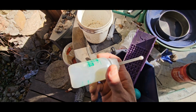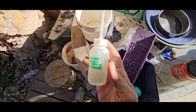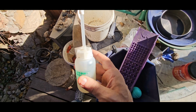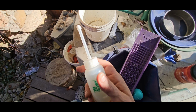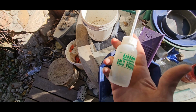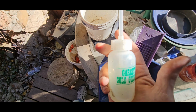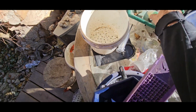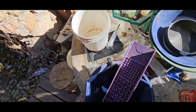This will outlast a 6-pack of the cheap ones. I promise you. The plastic, if it gets cold or out in the sun, they will crack. And the plastic on those gets to where it gets so soft where it won't draw it up. They just suck. So they work. But like I said, it's worth spending the money on the Garrett Gold Guzzler, because it will outlast a half dozen of the cheap ones any day. You see, I've had several of these along the way.